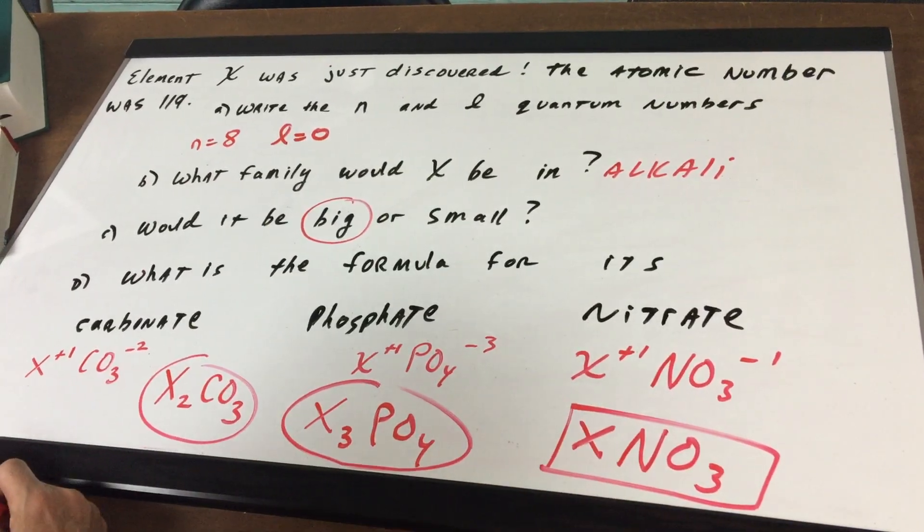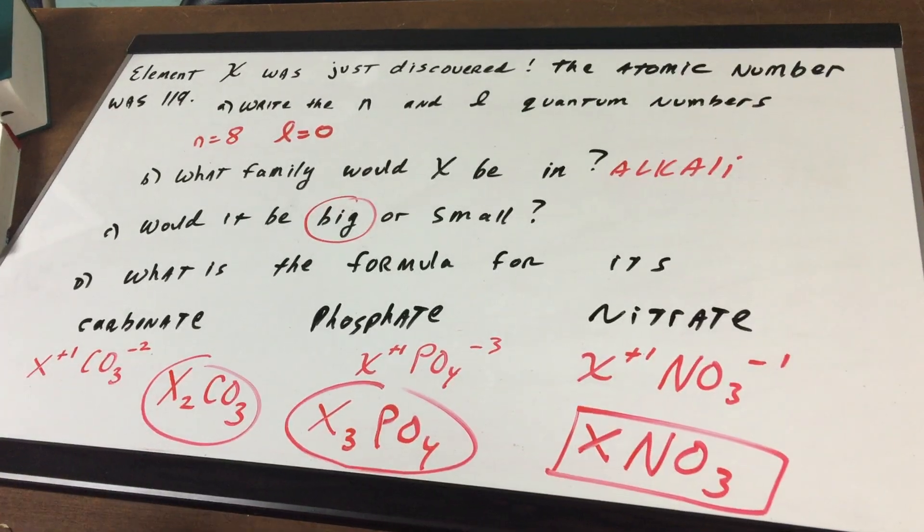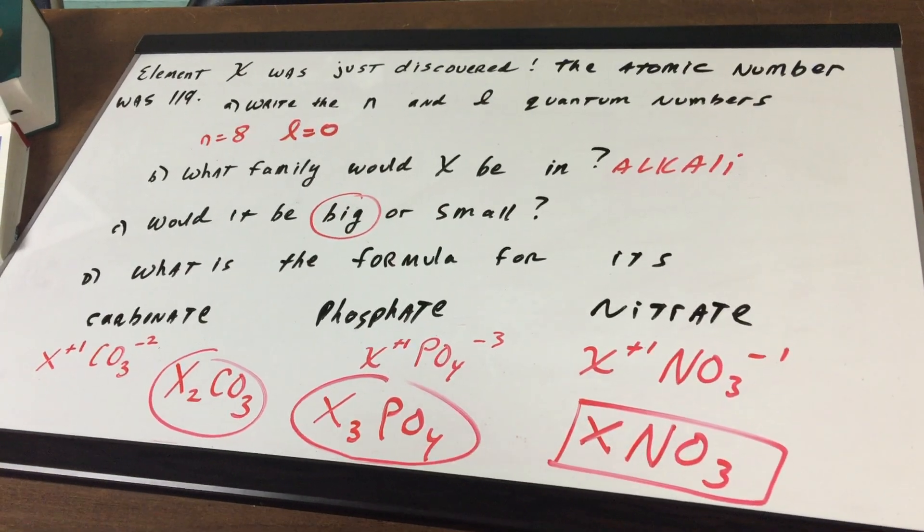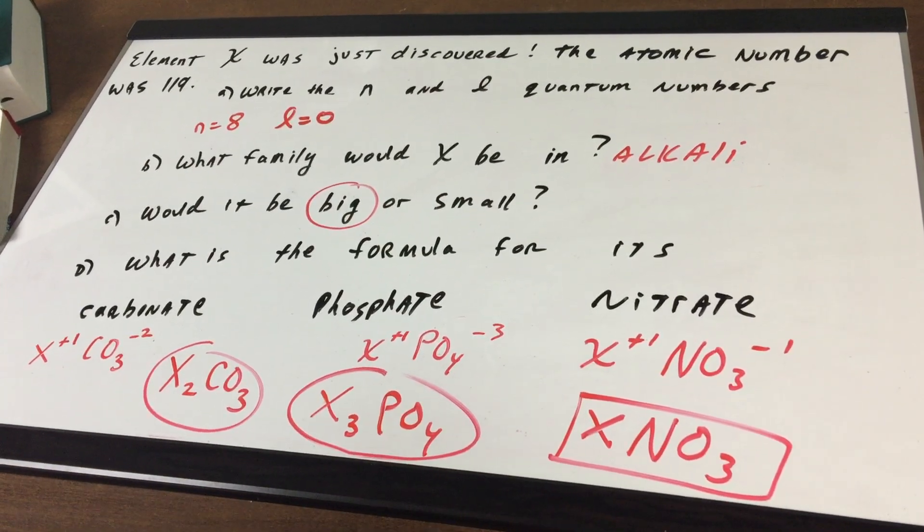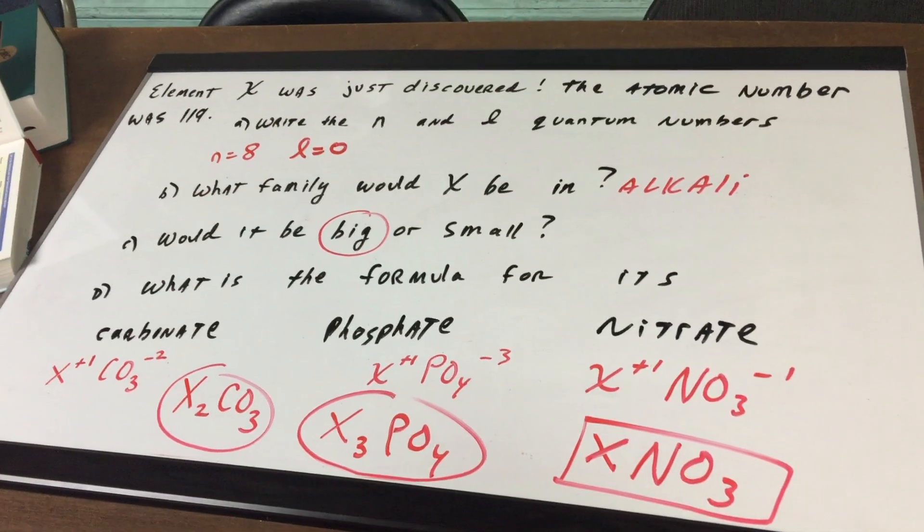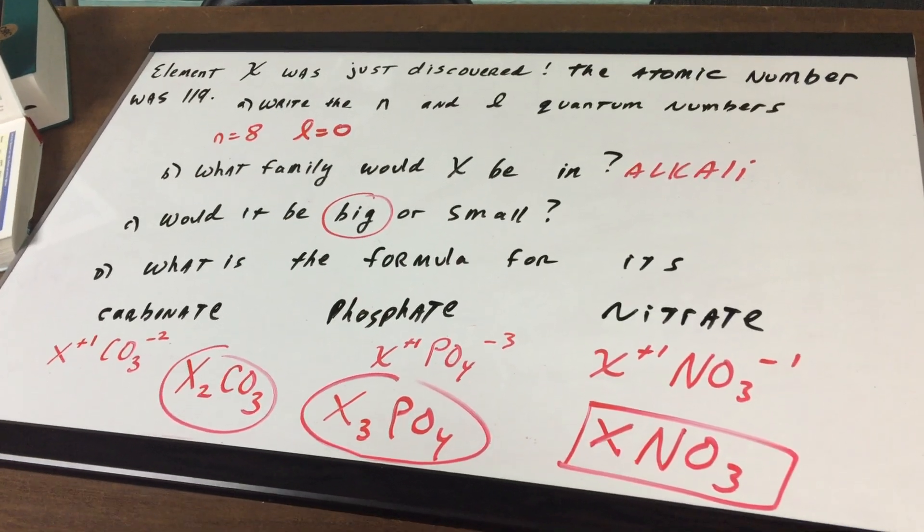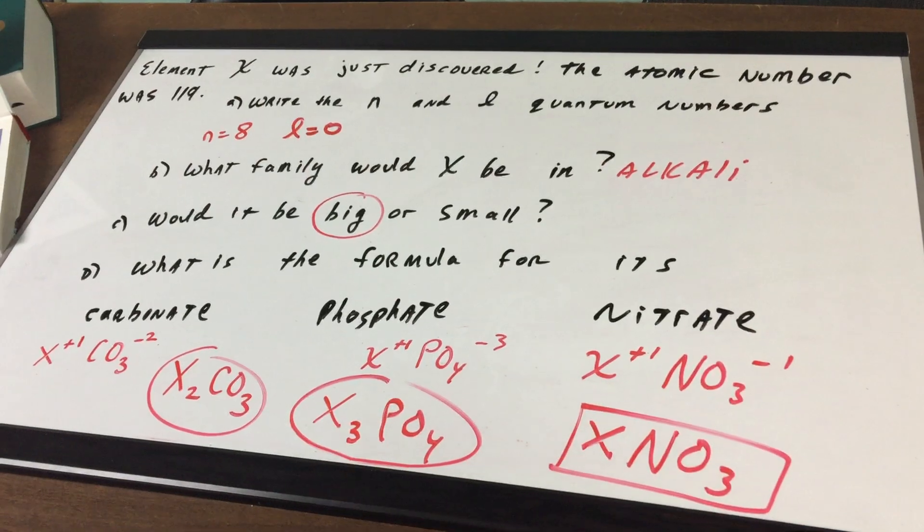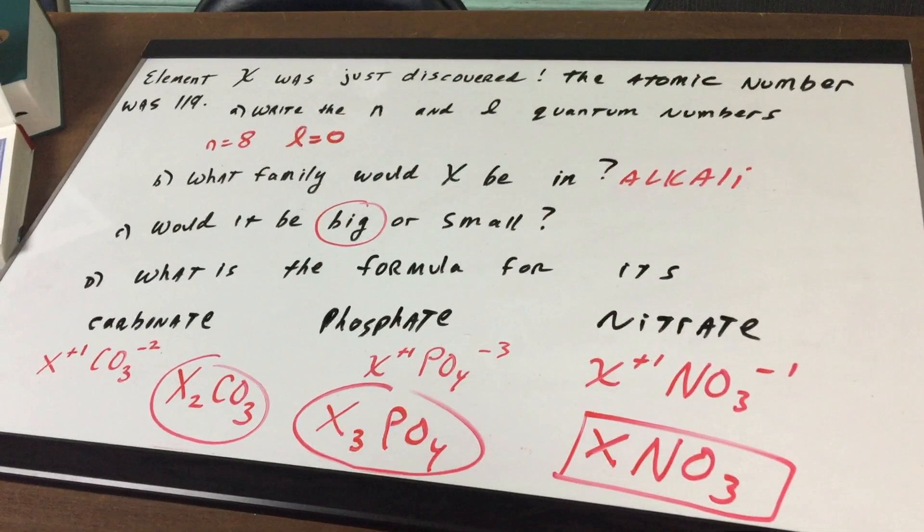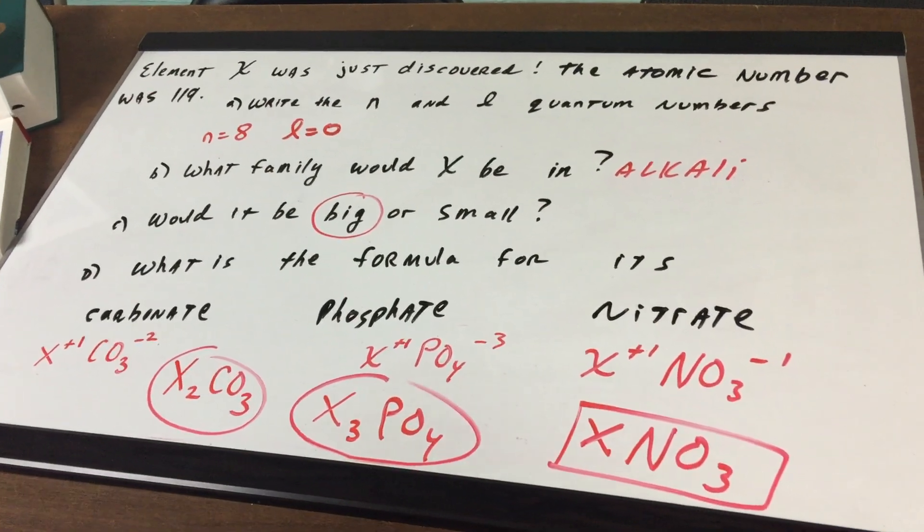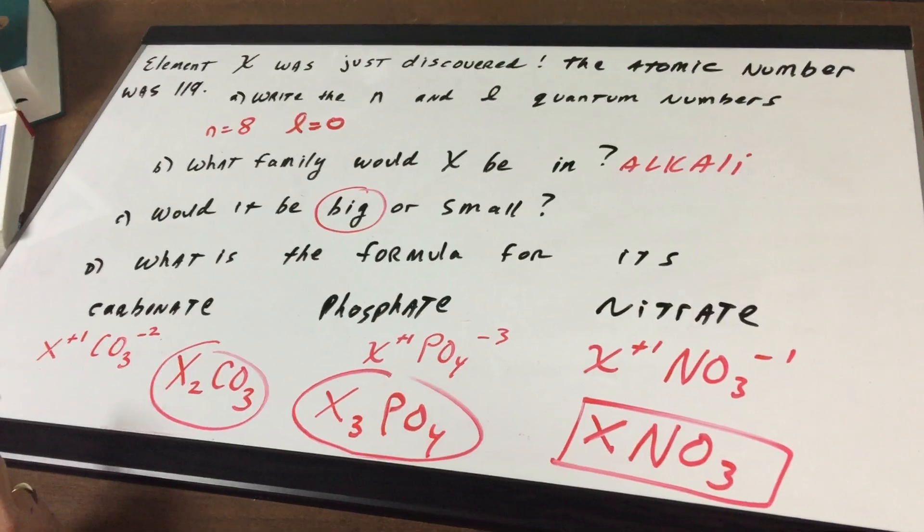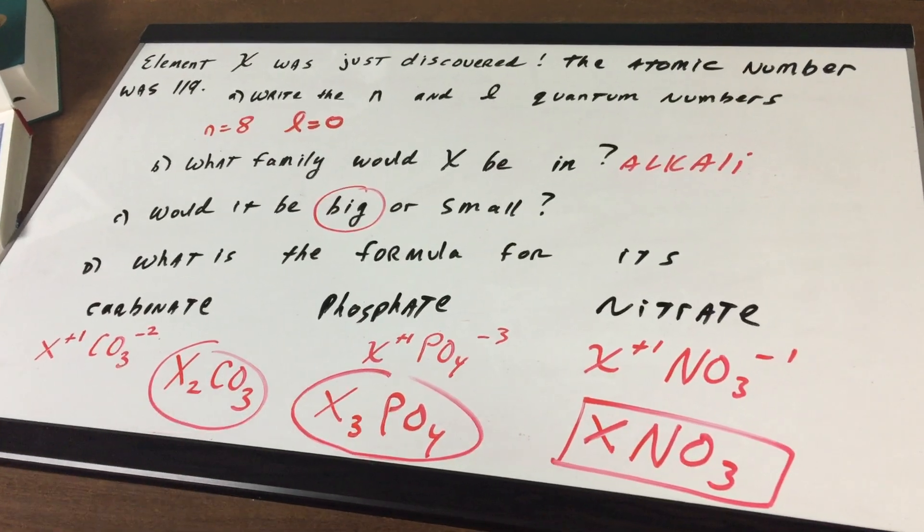You want to make sure you have a good understanding of the periodic table. As you go down a group, size increases. As you go across the table, the size will generally decrease. You should also know that most metallic elements are on the left side. The least metallic elements are on the right side.